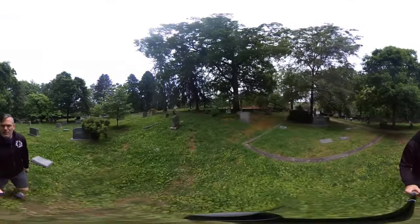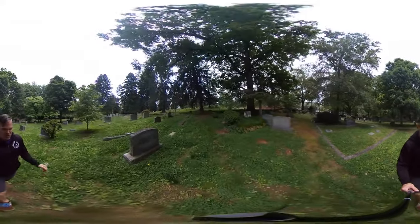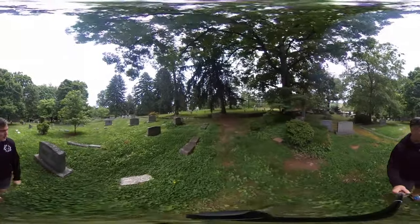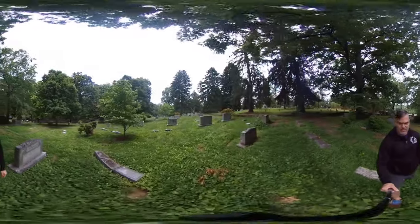There are a number of interesting names you may have noticed as we're going through this tour. Those familiar with UVA names will recognize some that appear on dorms and buildings. Clemens, for example, is right directly in front of me here — that's a very well-known name, part of the library system: Clemens Library.